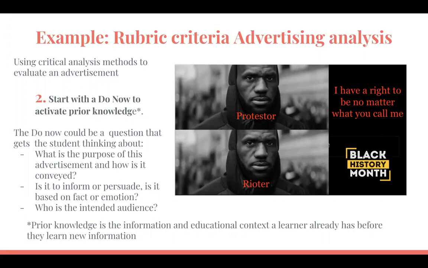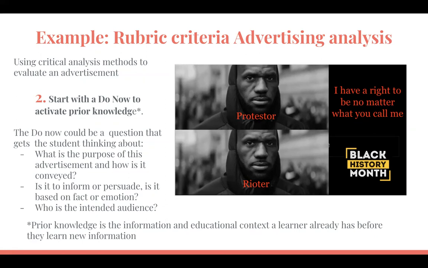One of you mentioned labels. These are labels, and it does speak to the perspective of the viewer, right? So you're absolutely right about that. And also, I have the right to be no matter what you call me. So it's absolutely about labels and how African Americans are often labeled in the United States. The significance of the image being identical is that it highlights the fact that it is about labels.